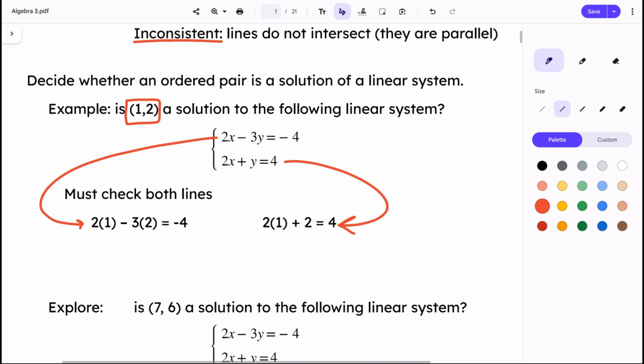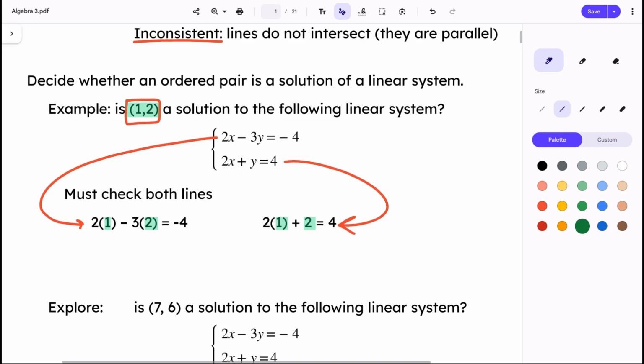You took 2 times 1 plus 2 equals 4. These numbers in here, I'm just going to highlight them. These all came from the ordered pair up above. That's where they're getting those 1s and 2s from. All right, so let's finish these off to see if they actually balance. That's all we're really checking for right now. If it balances on both sides, that means that it's a solution. If it doesn't balance, then it's not, okay?